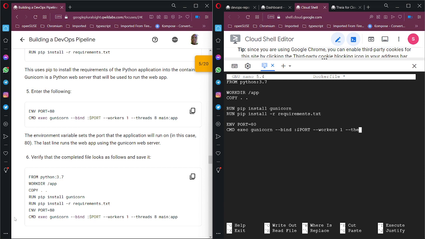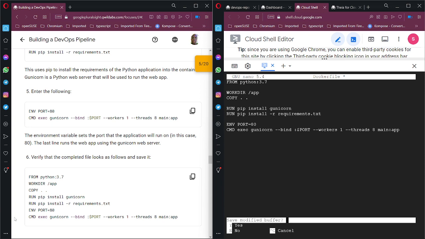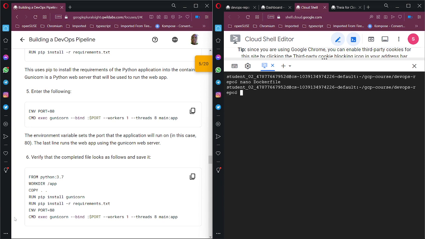I got that. 8, and then main app. I keep bringing up that main app. All right. So basically that's how it is, and then Control X, Shift Y, hit enter.